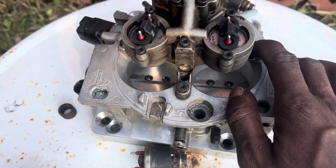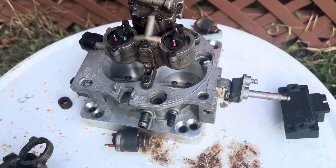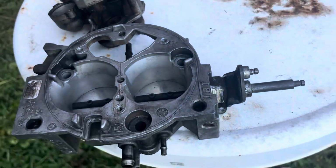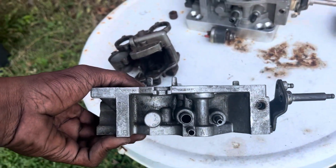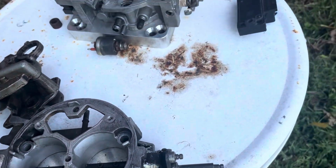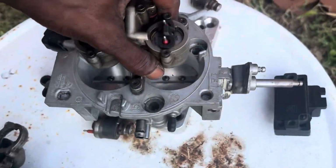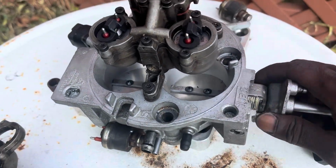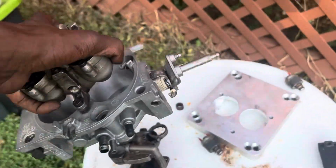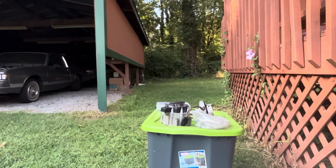I got this from RV Morris Machine, who passed now, and the company doesn't do it anymore. But what they did is you could send in your stock throttle body, your core, and they'd bore it out for you. They did some pretty nice machining and got you a little bit more air. I don't know if y'all could tell, so let me set y'all up and I can show y'all a little better what I'm talking about.